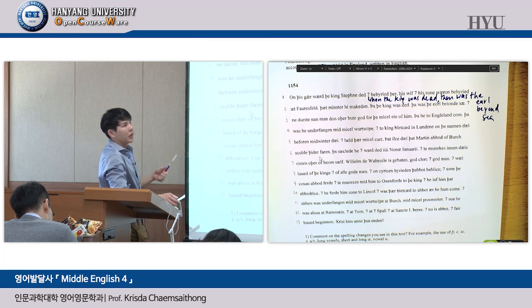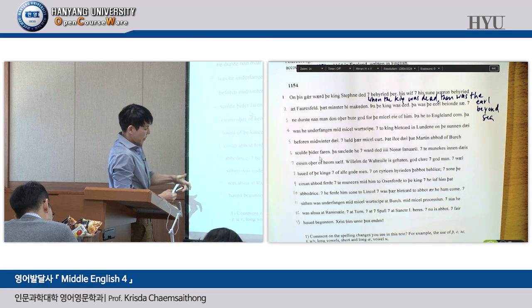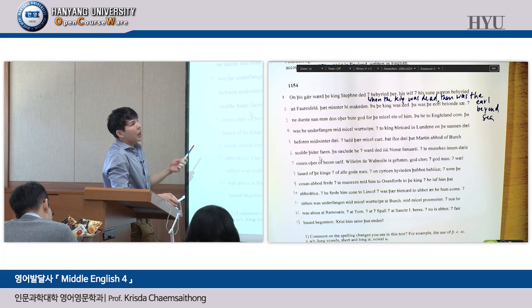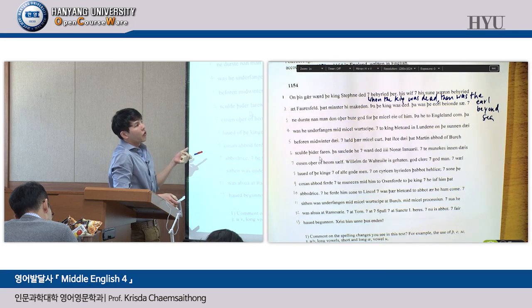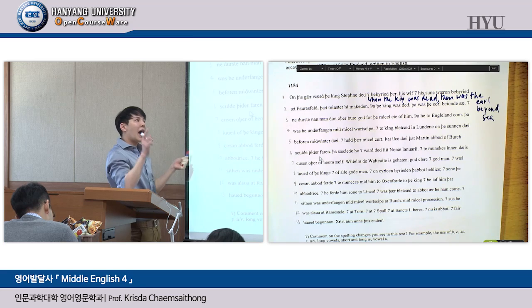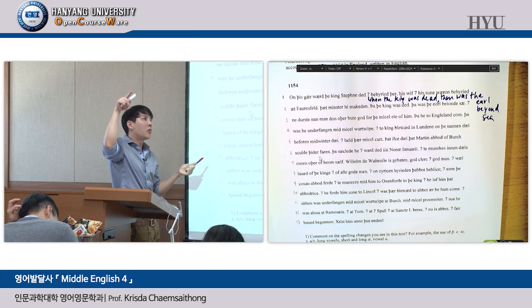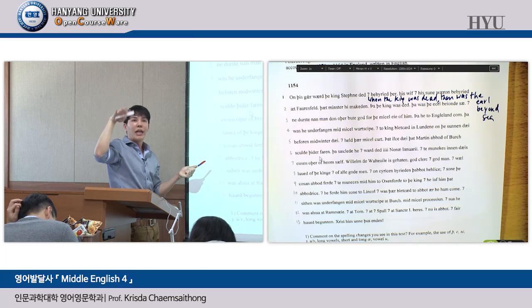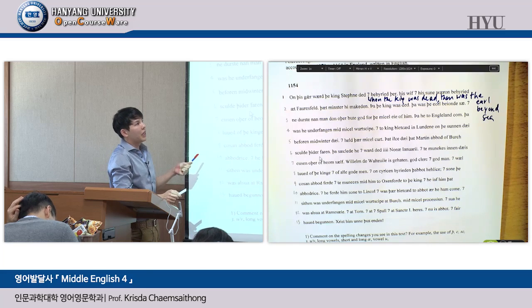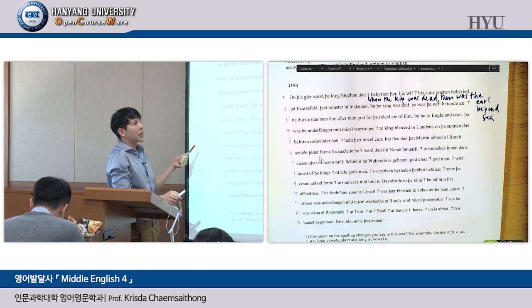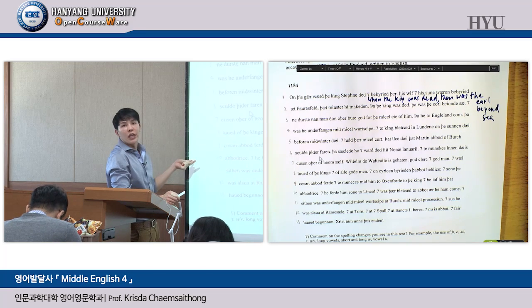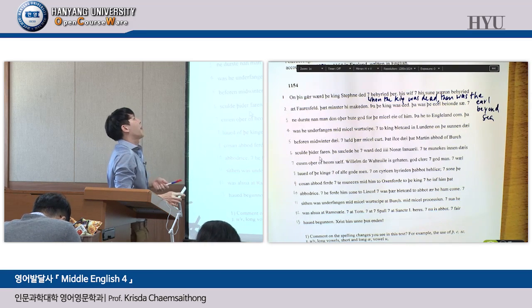Sa is sea, right? So this is a rather early Middle English text, because you see the ash form. The ash form is supposed to be spelled with A or EA in late Middle English, but here you see the ash form still used, so it means that it's pretty much an early Middle English text.